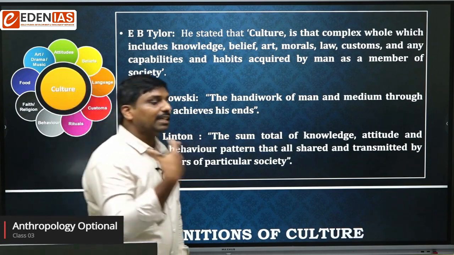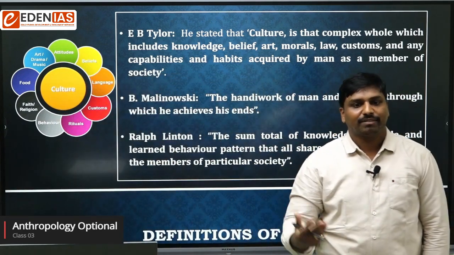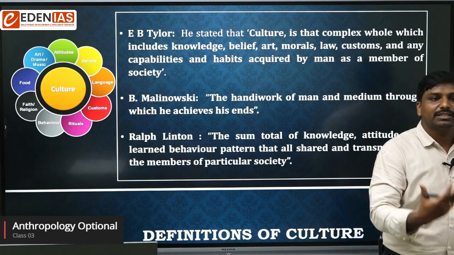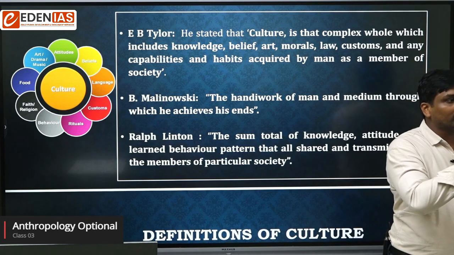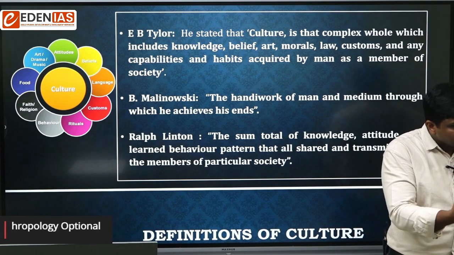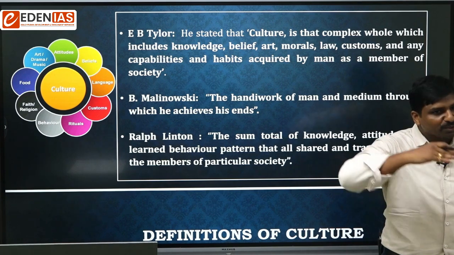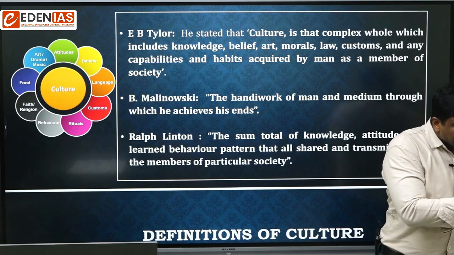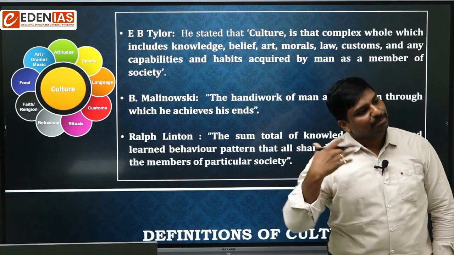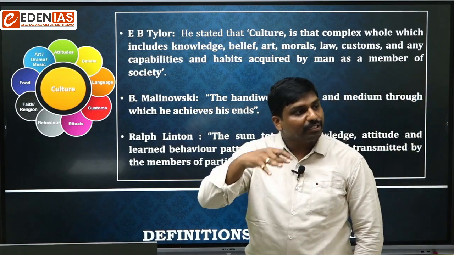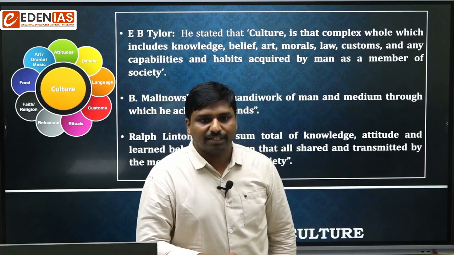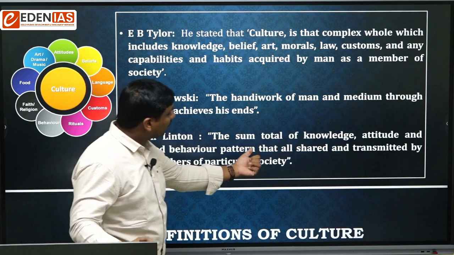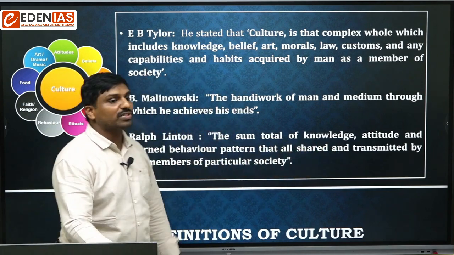So whatever the dressing patterns or the food habits, or, as we are talking here about behavior, in a particular family, if the parents teach the children how to respect women and girls, the same behavior he imbibes, isn't it? So he continues to have that. If the parents didn't touch that aspect, obviously he will learn that in a different manner. So he learns that and carries that further. Likewise, behavior would be executed in such a fashion. So this would be learned through the process of socialization. Are you clear? Are you able to follow that? So he is saying that it's a type of learned behavioral patterns that are all shared and transmitted by the members of a particular society.